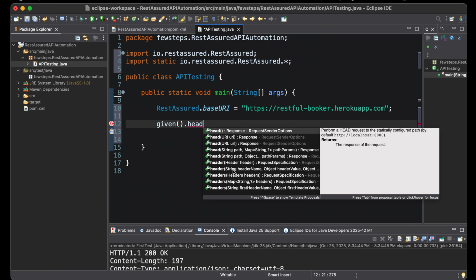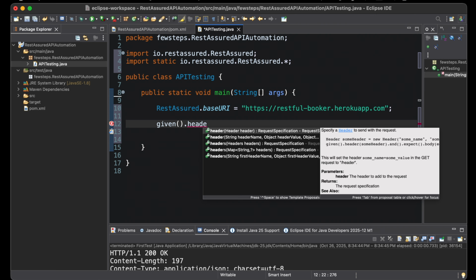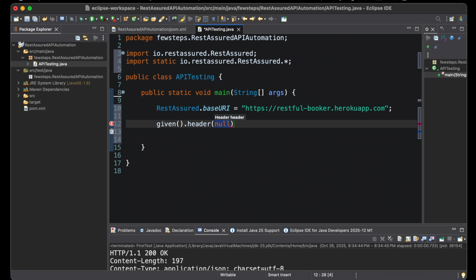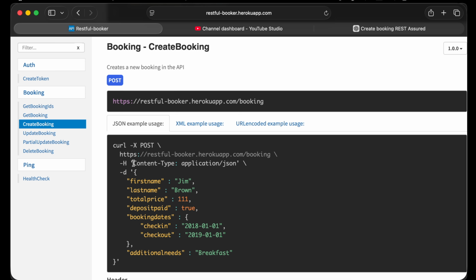So this is the header. Or we can type it manually, it's easier. Header, then we need to define the key value pair. What is the key value pair? Here is the key value pair. I'm going to copy this entire line. I'll modify that very shortly.